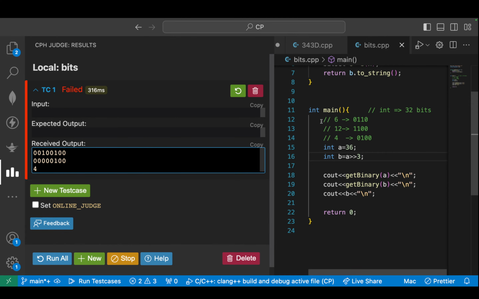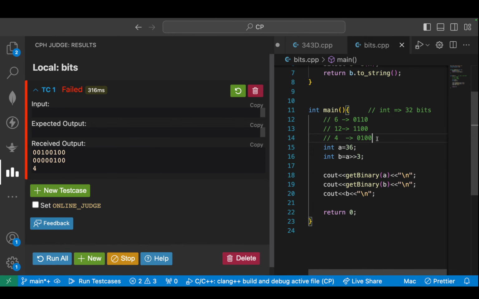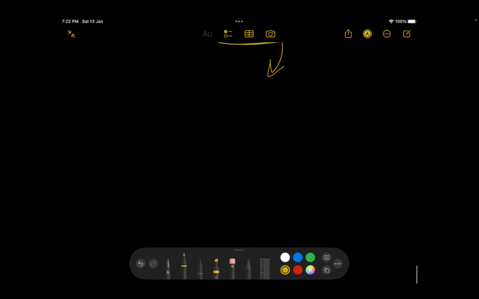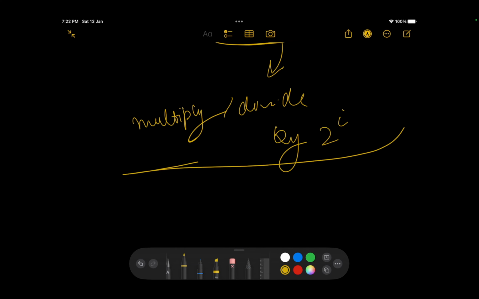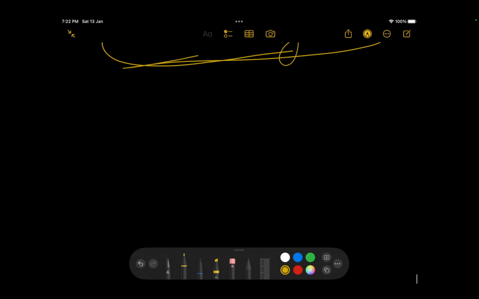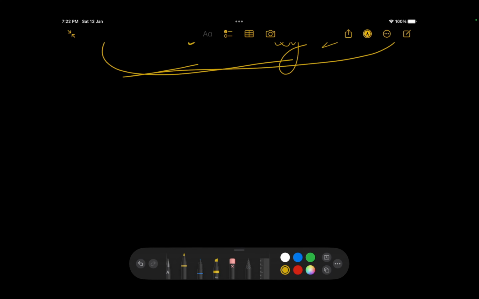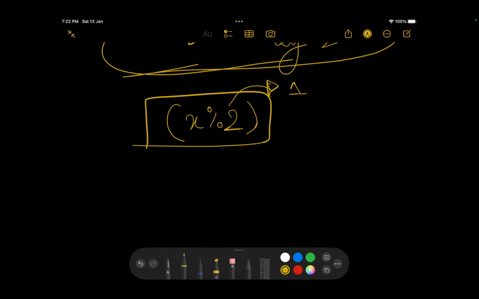Cool. So that's pretty much it that you'll require to understand in case of shift operations. But let's also discuss some tricks now, or where easily you can use them. A few things you have already learned, that is, instead of multiplying or dividing by 2 to the power I, you can just use a left shift or a right shift. Some other useful operations over here are that, let's say you want to check if a number is odd or even. One way of doing it is that if your remainder after taking a mod with 2 is 1, in that case the number is odd, else it's even.